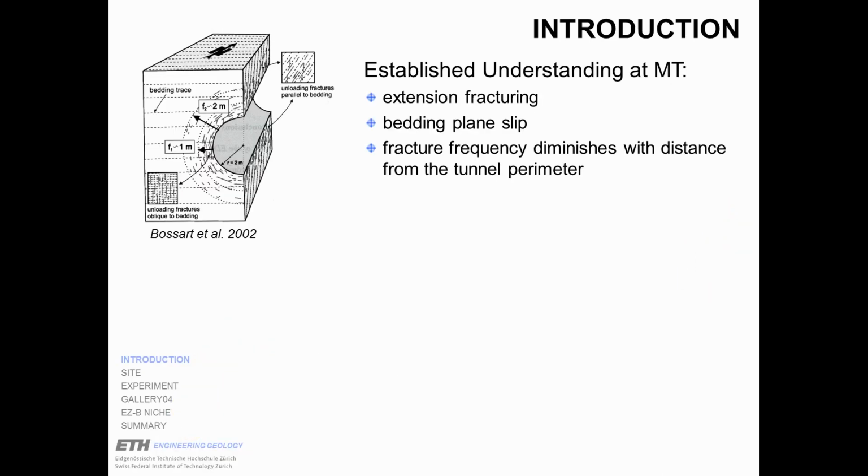This is a model which has been established based on investigations in an underground research laboratory in Switzerland, which is called the Mont Terri Underground Research Laboratory. This model of the EDZ includes extension fracturing, which are these tangential fractures, which you can see here. It also includes bedding plane parallel slip. Bedding in this underground rock laboratory dips with about 45 degrees towards south.